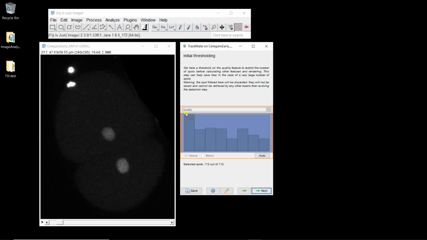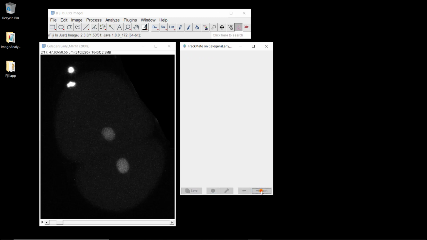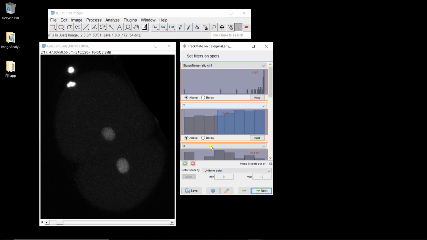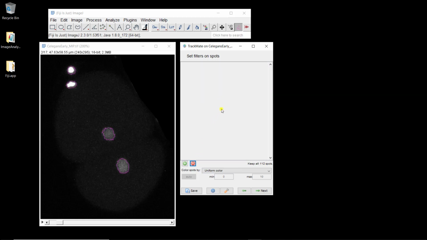And again, here we need to go to the next step, which is going to be filtering the spots. I have a bunch of filters. I'm just going to remove all of them. Filtering spots is very powerful. It's just that if you have too many objects, you can remove a few of them, but it might mess up your tracking later on.